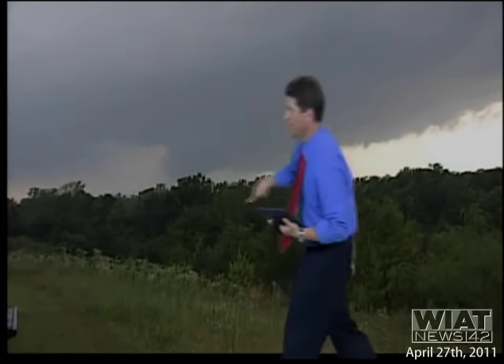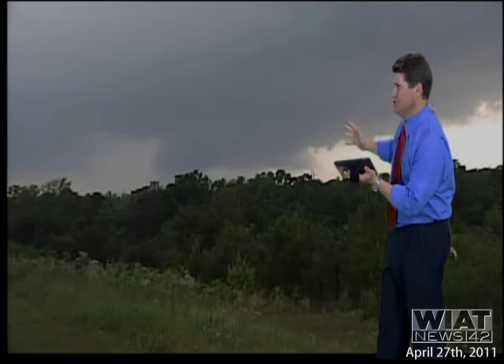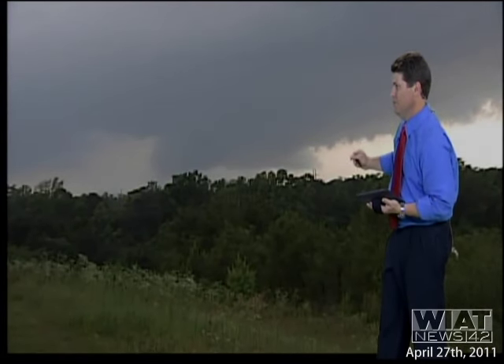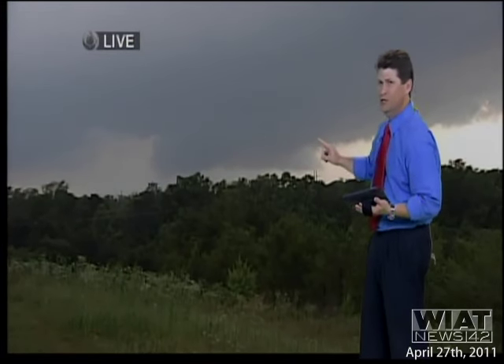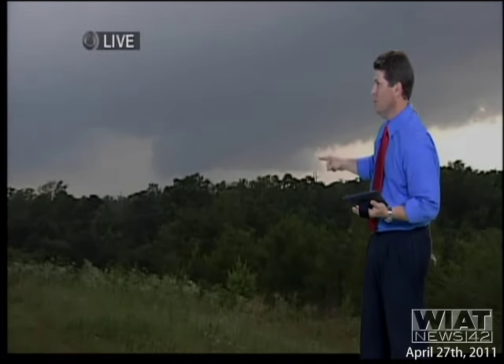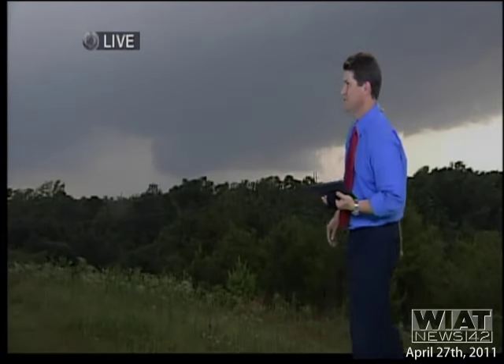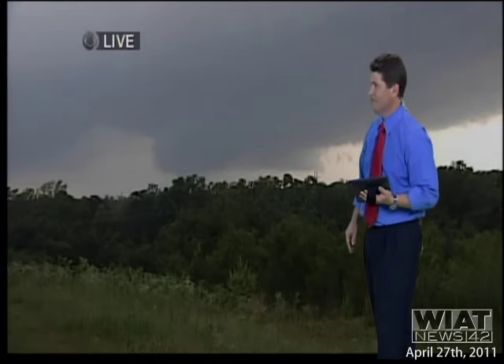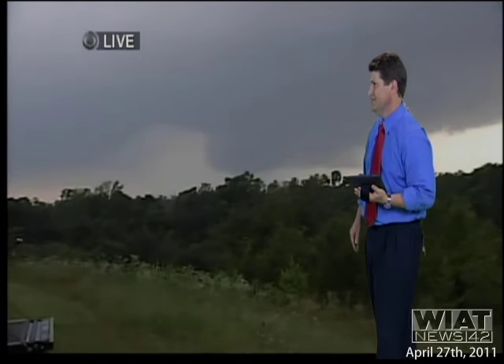That's it. Look at that wall cloud hanging down. I'm going to step out of the way. We have another tornado on the ground too. We could have multiple vortices out of this. I would not be surprised if we do. This right here is a wall cloud. We may have a vortex which is trying to develop with this. And I don't know if Marlon can pan left even further. Let's get a look at the rest of that.